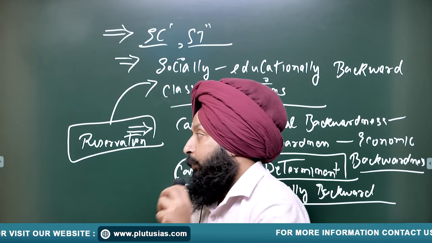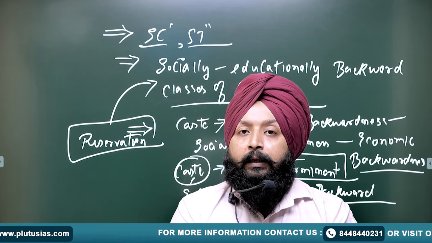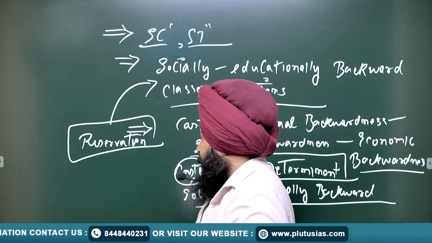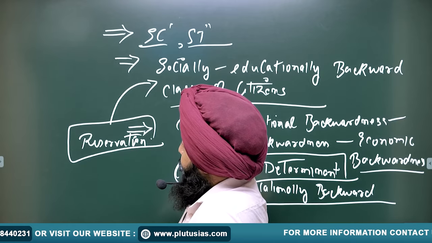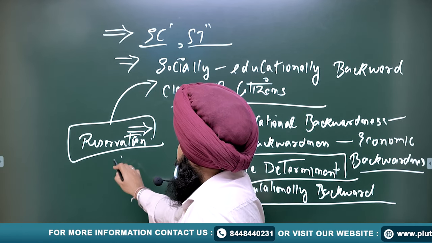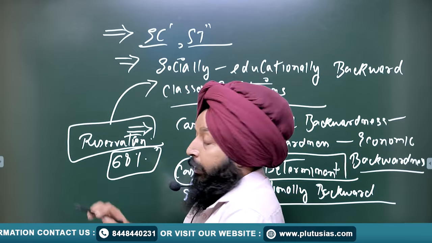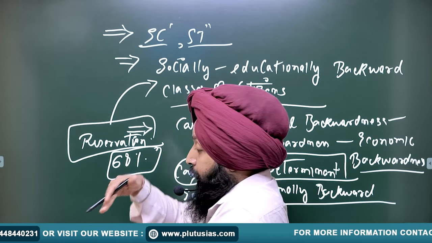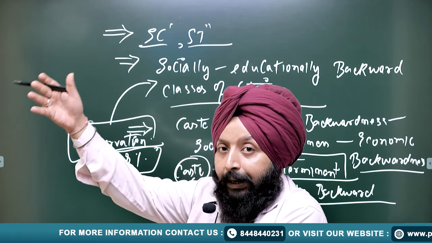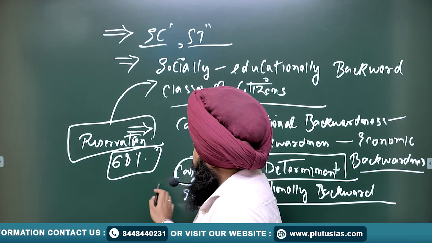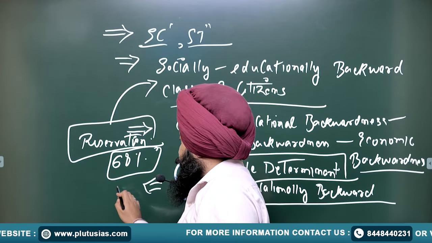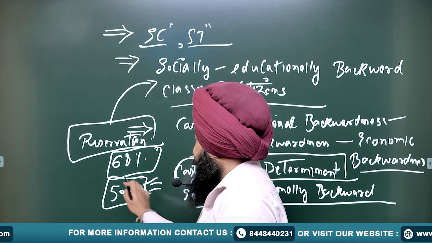So for this, a balance has to be struck, because the concept of equality states equality before law. So to give a special provision to one caste, another caste should not be treated unequally. So the question is the extent of reservation. In this case, in the impugned order, the Mysore government had provided 68% reservation, which the court held to be too much. Court says if you are reserving 68% seats only for the reserved castes, that means you are not providing equal opportunities to the people who are not from that caste. So a balance has to be struck. Court did not lay down a binding criterion, but it generally said that the number of reserved seats should be less than 50% of the total seats in a given year.